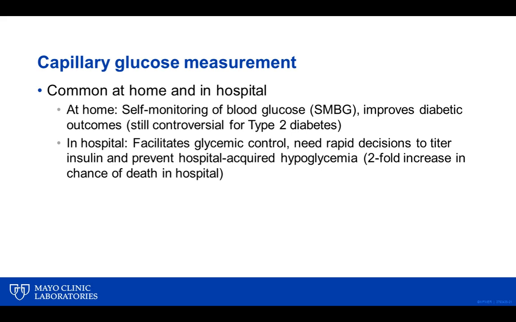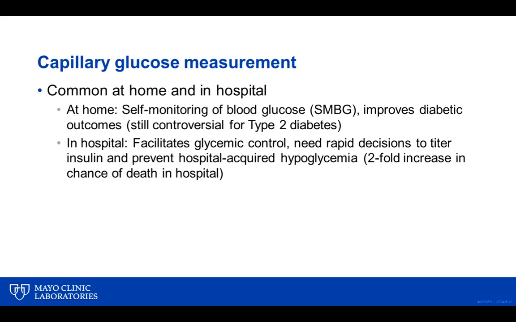self-capillary glucose testing is common in the patient's home. Self-monitoring of blood glucose, SMBG, has been a hallmark in diabetic care for decades. It's a little bit controversial of benefit in type 2 diabetics, but again, patients can monitor their glucose at home. Patients are not going to do their own venipunctures and mail samples to the lab, so it's a setting in which capillary analysis has value.